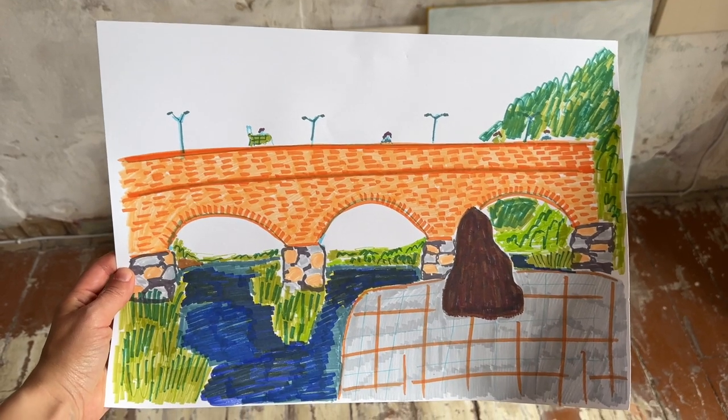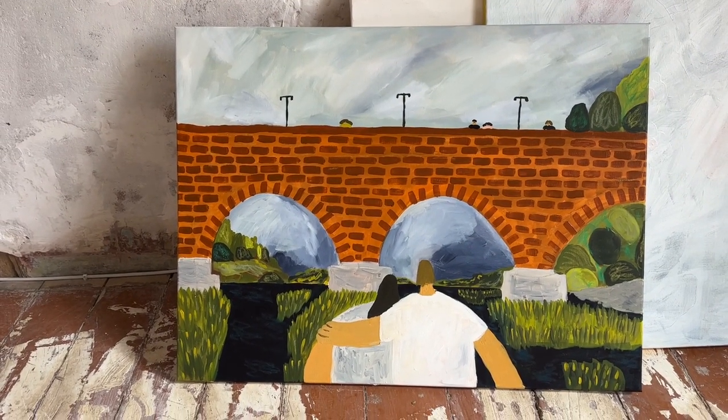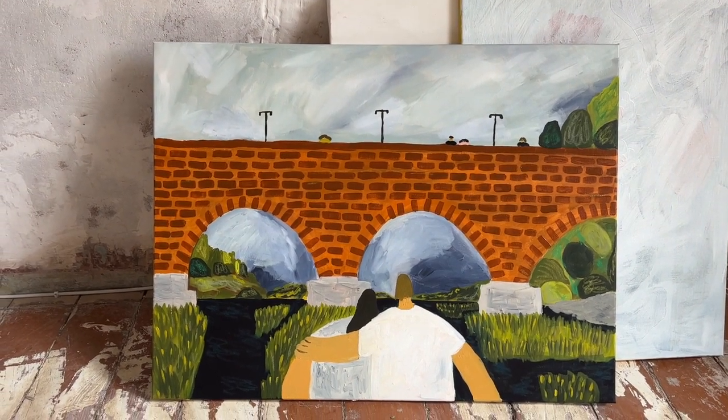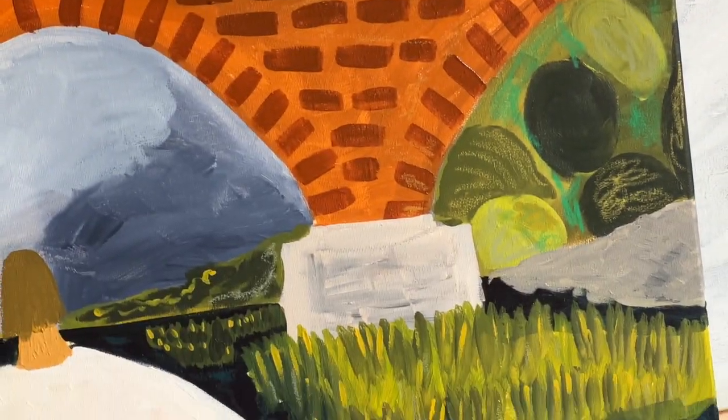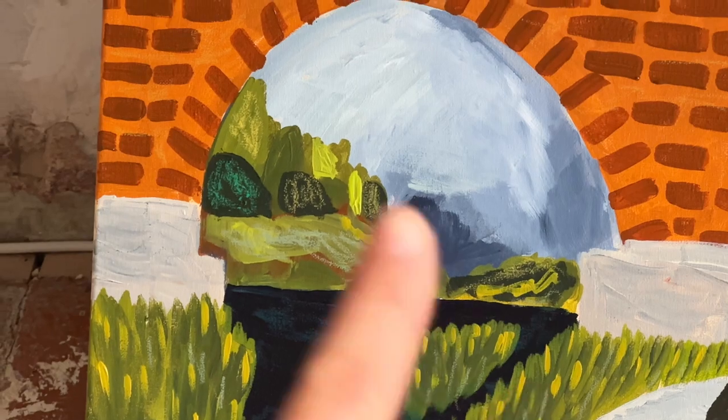This is the sketch I was working with, and this is the final. I love how it turned out — it's so gloomy, and that's because the last time we were there it was raining. There's texture here and here, and I also added some crayons so it's not boring. I enjoyed this painting so much. Sometimes doing paintings is overwhelming, but starting with a clear idea, having a sketch, and taking breaks in between helps. Usually I like to paint in one sitting, but lately it's been a busy life, so I paint when I can — and I can't wait to put it up on my wall.